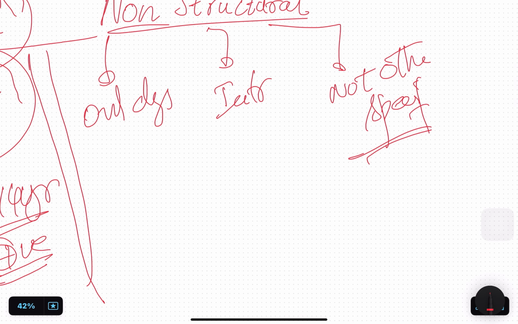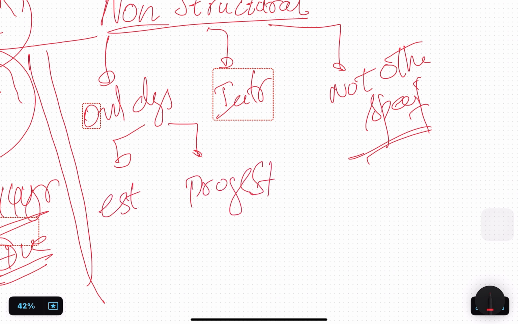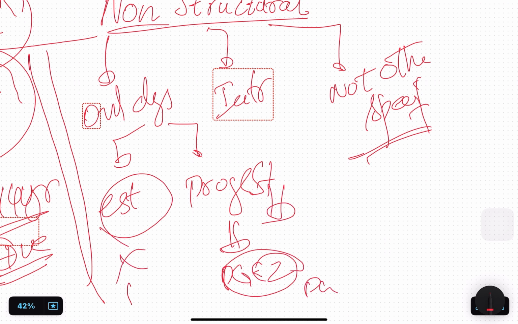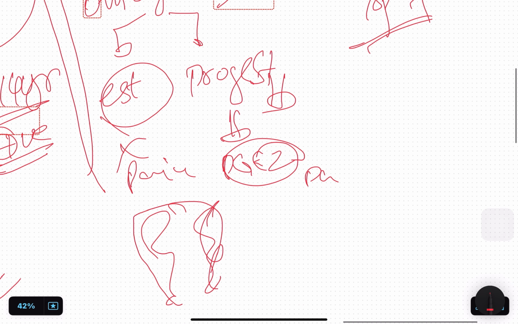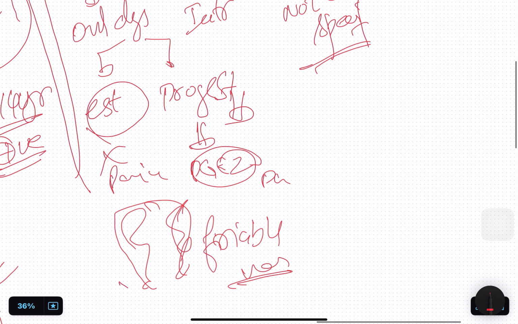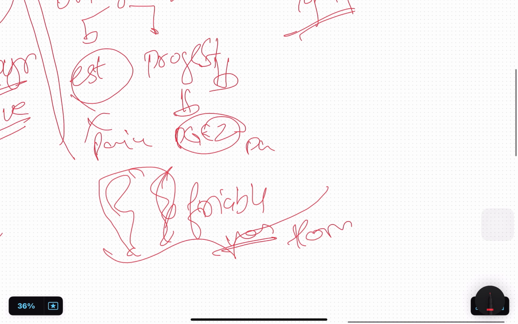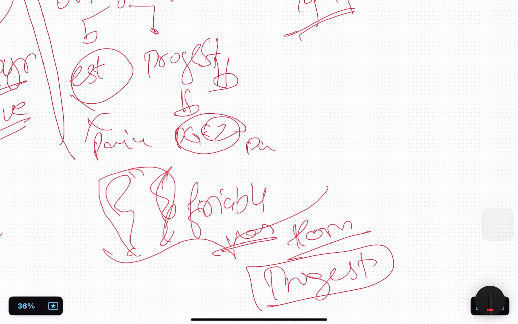Then ovulatory dysfunction. In ovulatory dysfunction, I think I've already taught you the estrogen-progesterone concept. Why in progesterone is there release of PGE2 when there is a fall? This causes pain, and here it doesn't cause pain because it is just a friable mass of endometrium. So here, what is the best thing? Hormone? No, hormone is something which is affecting. So rather than hormones, start tranexamic acid, start progesterone, and try to stabilize the endometrium and the uterus. Then later you can do related management.